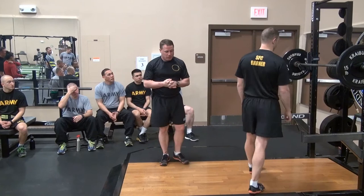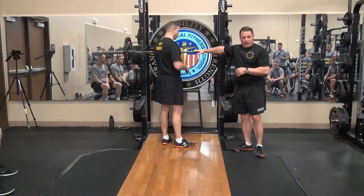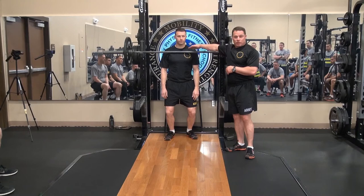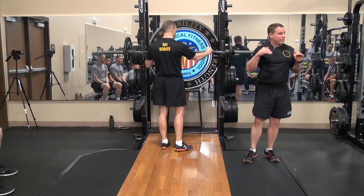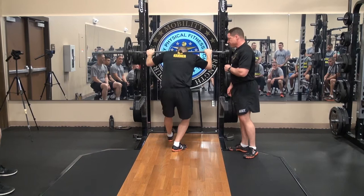We're going to have Sergeant Barter come up to set up for the high bar. The first thing we want to talk about is bar height. Whether you're doing a high bar or a low bar squat, the bar should be set up along approximately mid-sternal line — that's where the bar should go. Most people set their bar a little higher, and when you're using light weight it's not a big deal. But when you're carrying weight close to your max, if it's a little high and you go up on your tiptoes or get unbalanced, it's going to cause instability. Sternum height is always the bar height we want.